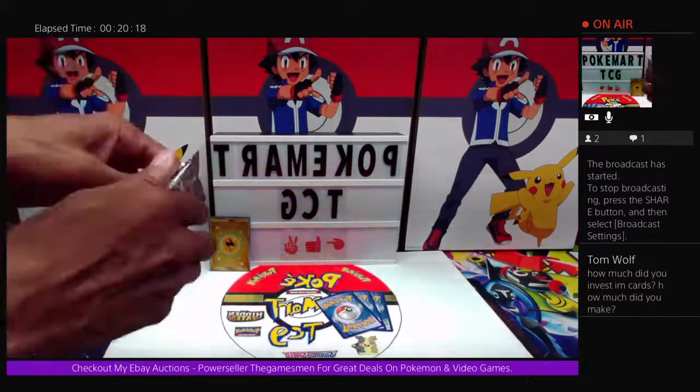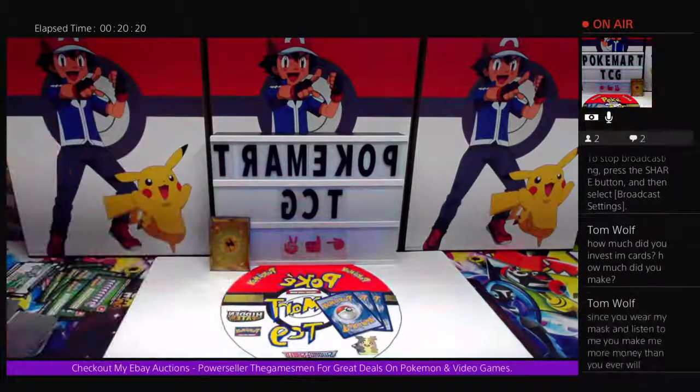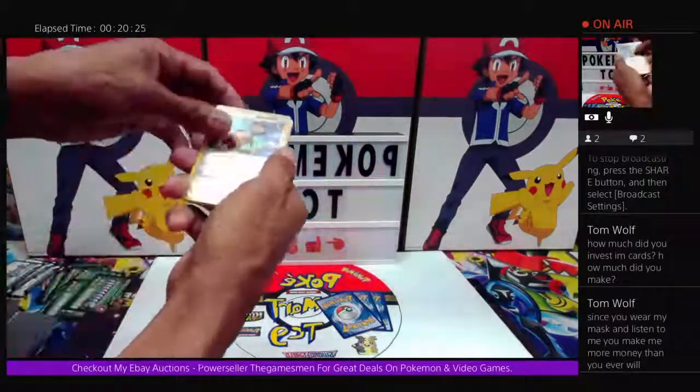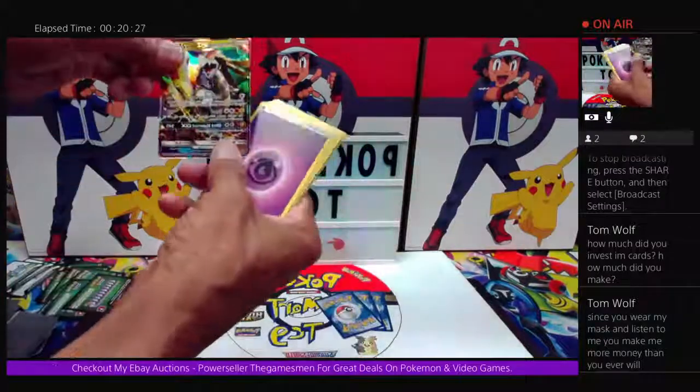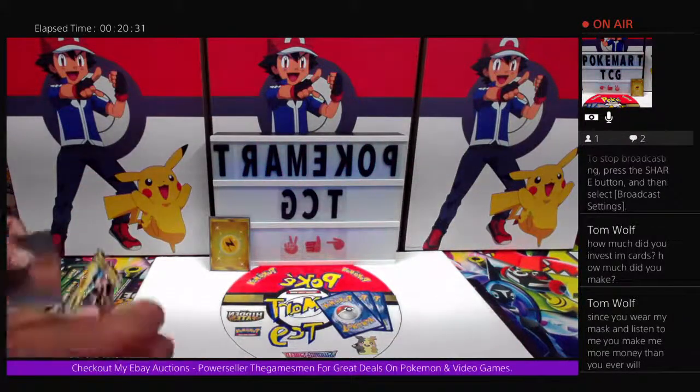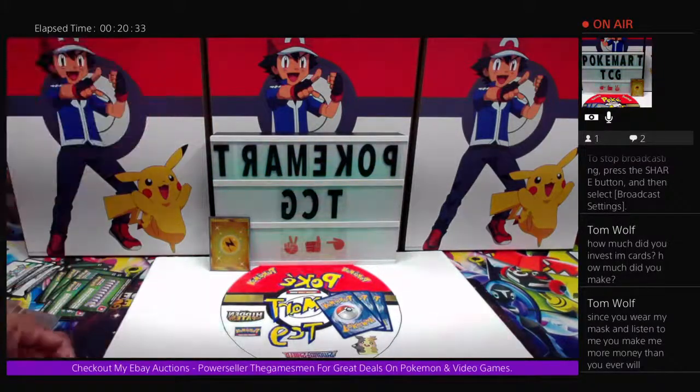So moving right along, guys. I got a whole lot faster at opening these packs. White card code. And we got something here, guys. Watchdog, there we go. Kokomo GX and a Psychic Eye Energy. Let's go ahead and sleeve up this GX.